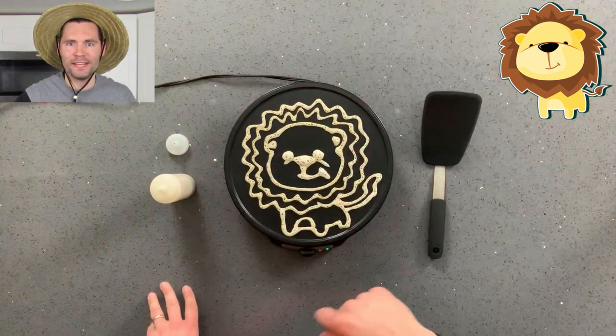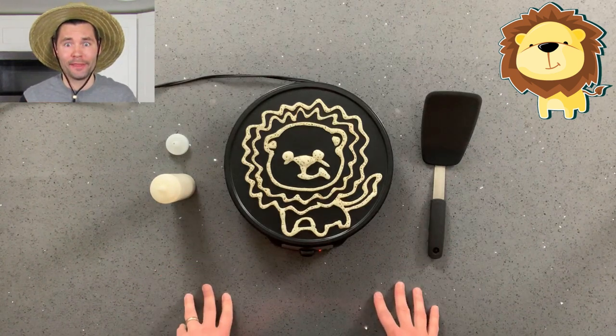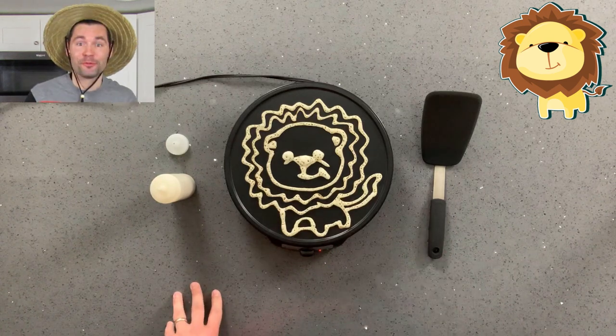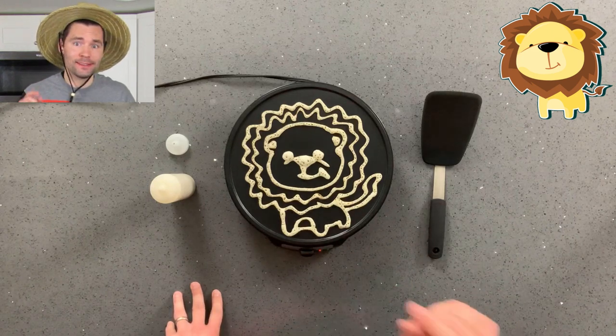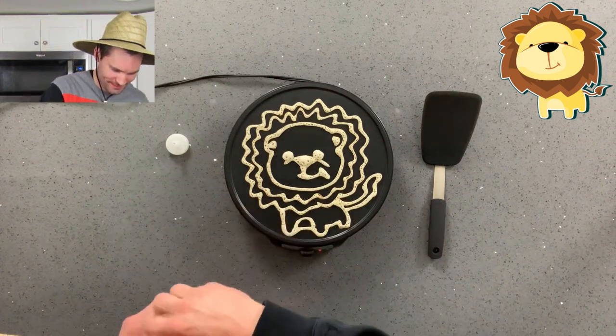Here we go with update number one. The outline's down. Made his face a little bigger than I expected. Didn't have a ton of room for his body, but the good news is we fit him on the pan. Filled in the eyes, the nose. I'm gonna go ahead, start filling in some of the darker spots and check in with you a little later. Next steps.